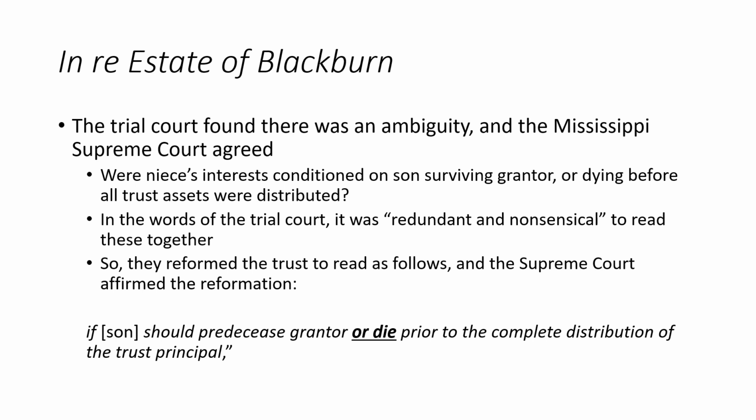So the reformation approved by the trial court and by the Supreme Court added two simple words. And it simply said, if the son should predecease the grantor or die prior to the complete distribution of the trust principal, then the trust would go on to the nieces and nephews in this case. So a lot of people had to come in and testify in court and establish what this attorney's actual intent had been and what his pattern of drafting and everything was. And the good news in this case is that there are paralegals and an estate planning attorney who had a history and custom of drafting documents a certain way, which helped.